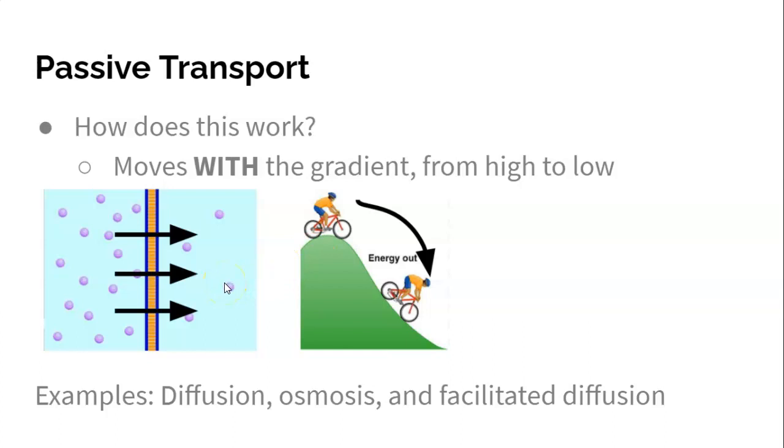You can think of this as a bike on a hill. When you're riding your bike and you get to the top of the hill, right, you're really excited because when you go down that hill, you don't need to pedal, you don't need to exert any energy, you don't need to do anything, right? You just need to let the bike follow the path it's going to take, which is just going down the hill, no energy needed. And that's exactly how passive transport works. No energy needed, and it moves from high to low. Examples of this are diffusion, osmosis, and facilitated diffusion, which we will get into way more in depth as the classes proceed.